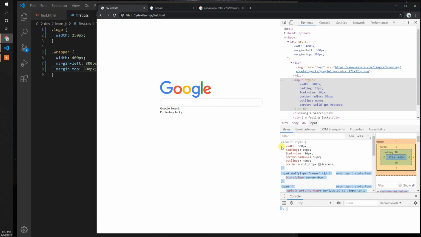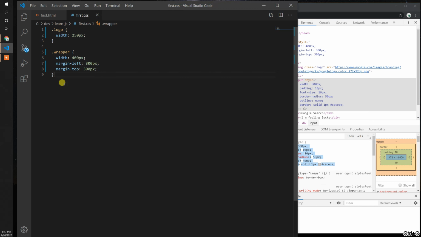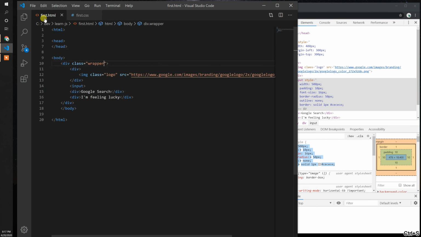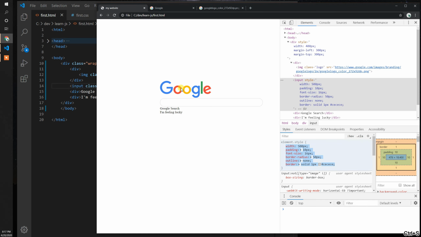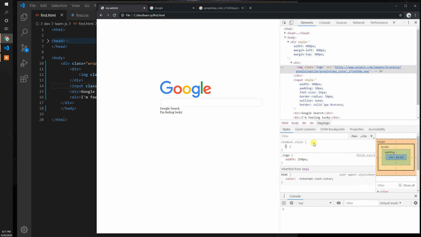Let's add this to a class. We'll name it input, and then we have input class inputs here. And let's move the logo a bit. Actually, let's move it here.